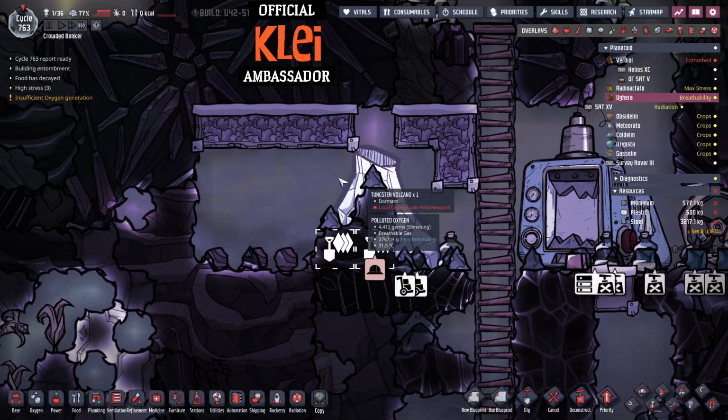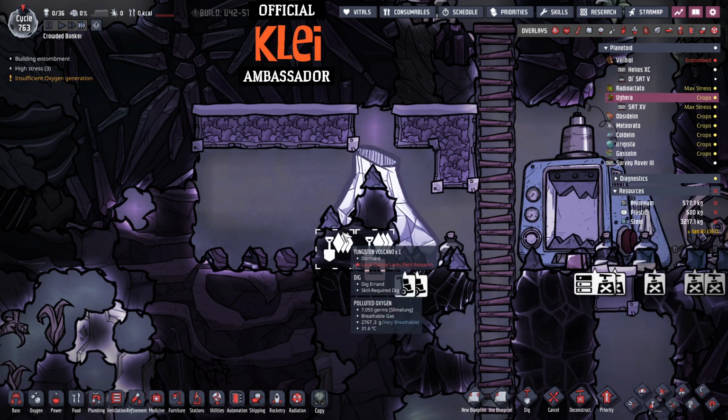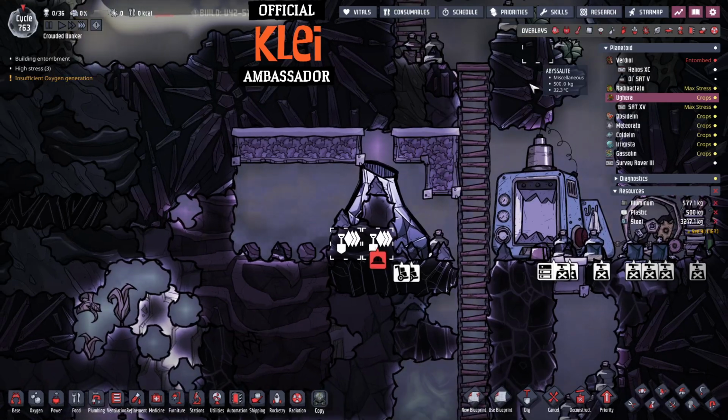Also, you'll want to be a little bit careful running anything over this volcano. Remember, it does produce tungsten at 3,700 degrees. If you put pipes over here, they could well melt.